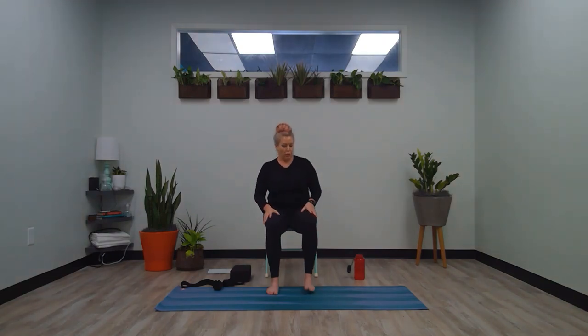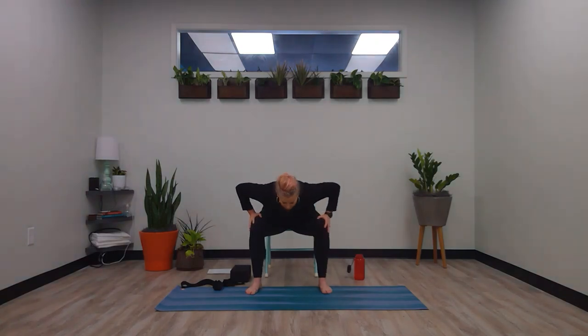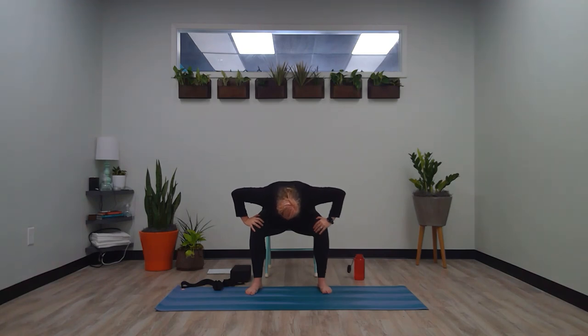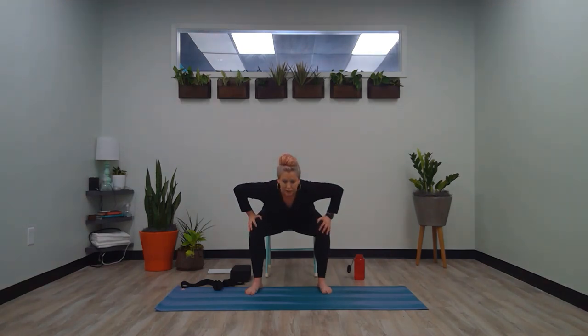Take a few more sun salutations at your own pace. If you find that the size or shape of your chest or belly area makes it a little uncomfortable to do that forward fold, you can always step your feet out wider — inhale up, exhale forward fold, letting your chest and belly come between your thighs. You absolutely have permission to make whatever space is necessary for your body and to make whatever adjustments are comfortable for you. Let's do one more together — inhale arms up, exhale forward fold tucking chin to the chest, inhale lengthen the spine look forward, exhale forward fold, inhale up to center. Nice work.